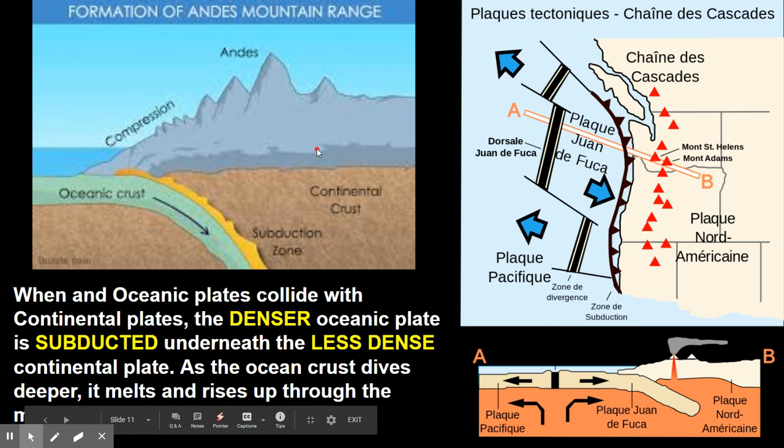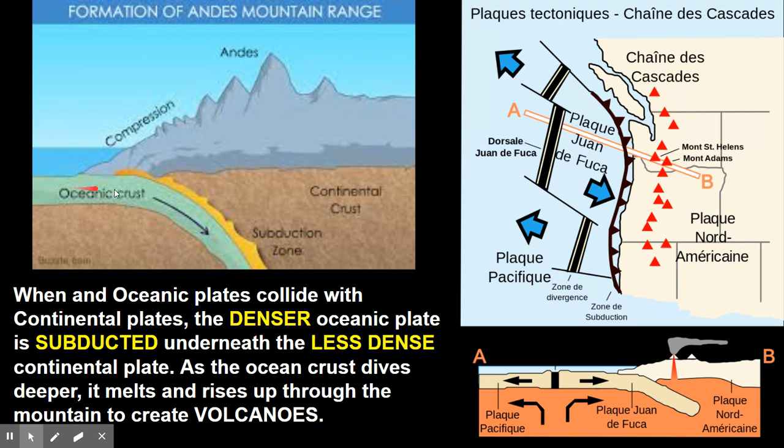So this is a diagram of how the Andes Mountains of South America form. Again, we still have some compression. We have oceanic crust that is subducting, and then we have magma that melts and rises up through the Andes Mountains. And again, this is on the west coast of South America. And then this is a clearer map of what is going on, and it's in French. I should have noticed that, but anyway, same concept of what's going on in the Pacific Northwest, California, Oregon, Washington.